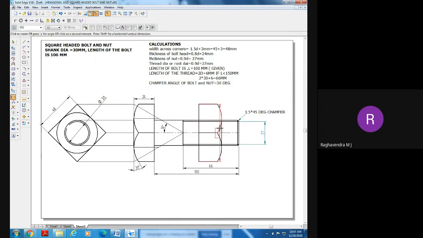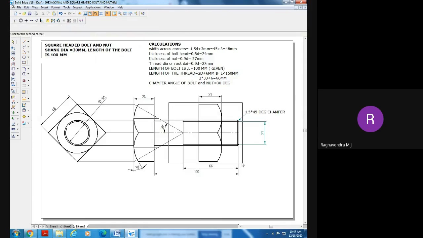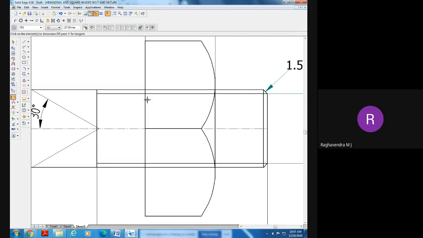So now give the thickness. This is equal to how much? 27 millimeters. Whenever you assemble the nut onto the bolt, we cannot see the thread here, because this is coming inside the nut. But this is the corner of the bolt. This is a line of the shank, and here also we can see this.